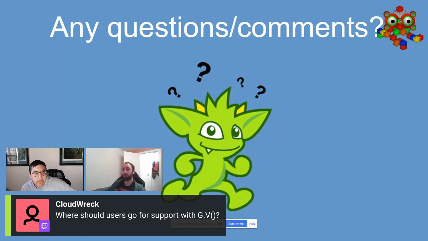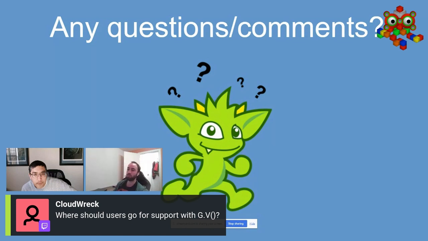Yeah, so for support with G.V, there's plenty of ways actually. We're pretty open channels, I want to say. So you can email us at support@g.v.com. You can actually just message us directly on Twitter at g.v_ltd. You can message us directly on the Apache TinkerPop Discord as well. Essentially, any way you can get a hold of us, any one of these channels will respond and we'll give you help.